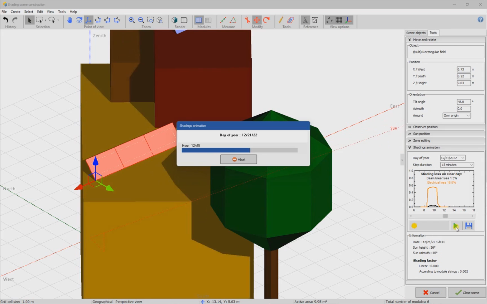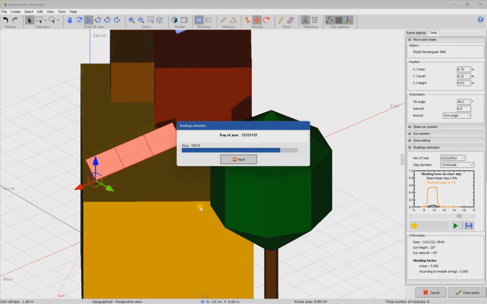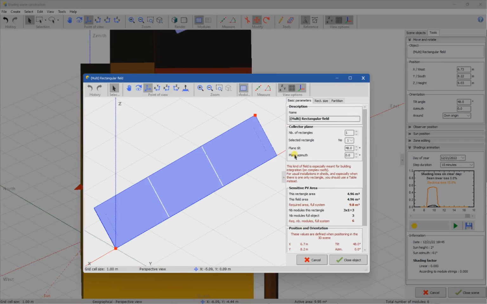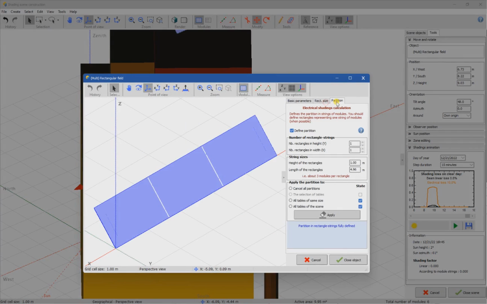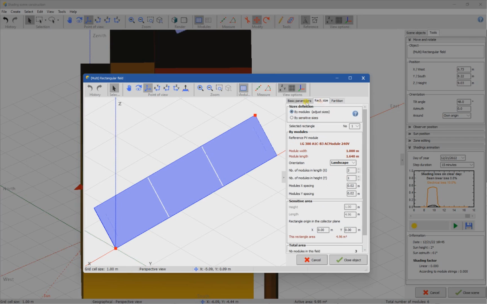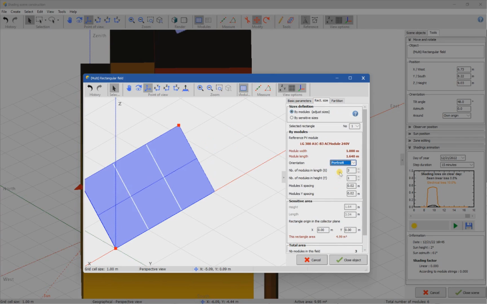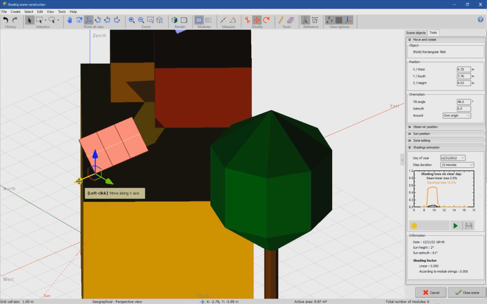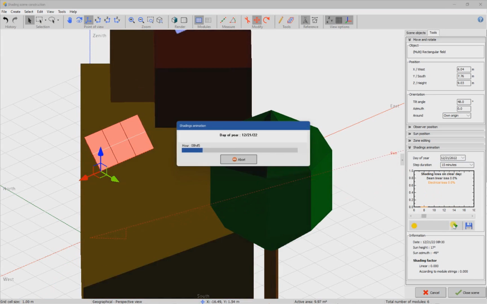Again, due to this shadow effect, still we have losses. So you can see this is how you can solve this problem of shading effect. That's why this analysis is very helpful in many applications like this. And let's run once more.